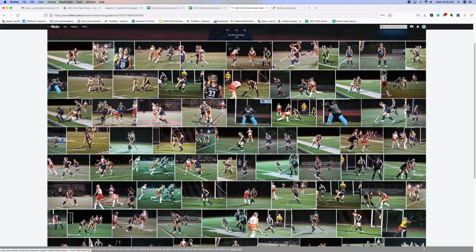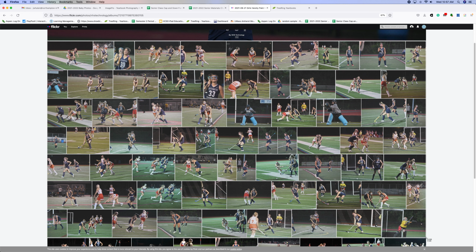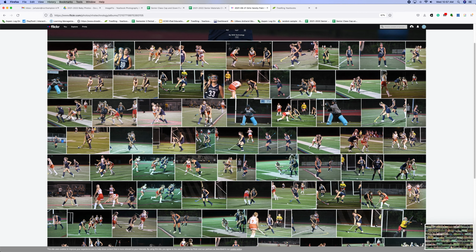So if you hover over and take the screenshot, you're going to see the NHS banner and so on. Put your mouse over to the side. Command Shift 4. Hold the Command, Shift and 4 keys, and you'll be able to take a screenshot. I'm going to take a screenshot of this and cut off that last row because I can't see all the pictures. And now I have this picture right here. It's going to save in your desktop or your downloads folder.